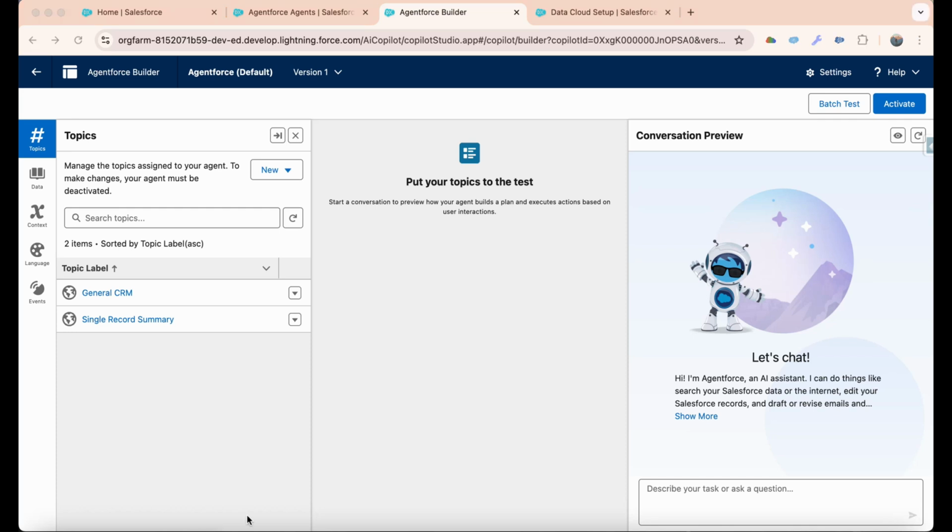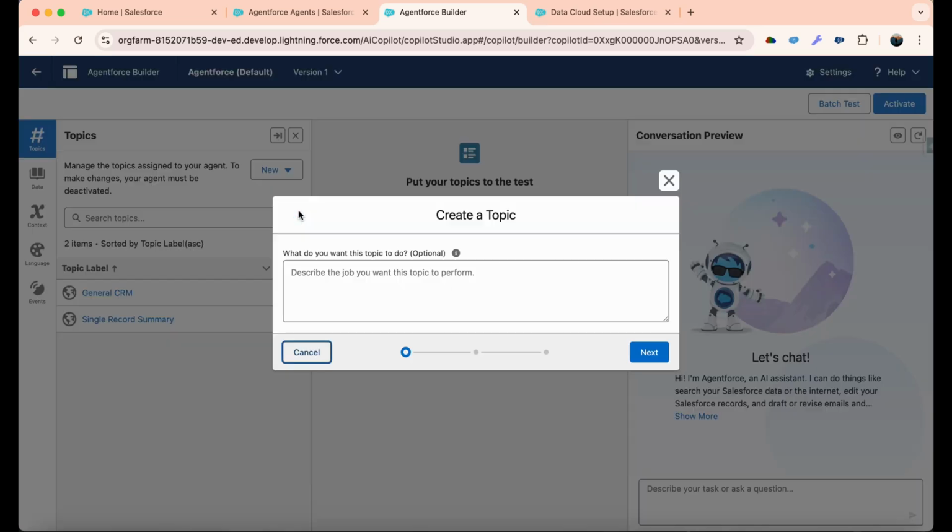And if I want to add a new topic over here, I can just click on new and create a new topic. It will ask me what kind of topic you want to build. A topic is, you can say, a kind of skill which you want to give to your agent. So it just wants to know what kind of skill you want to give. Let's say I want to give the skill to check the weather. So I can just say that this agent is good enough to check the weather based on the pin code, the region pin code. It can give the weather information. That kind of skill which you want to add to your agent, then you create a topic.